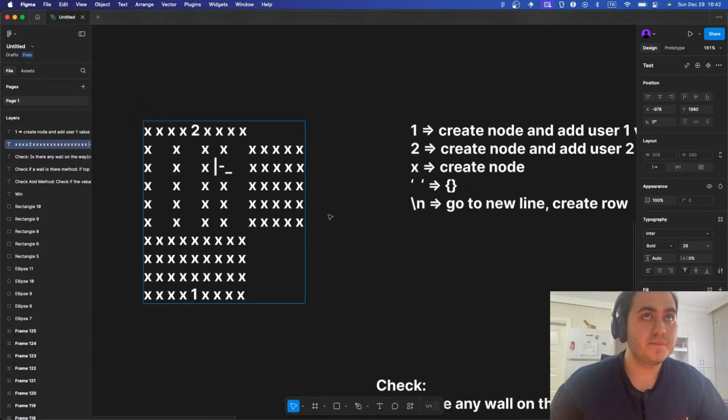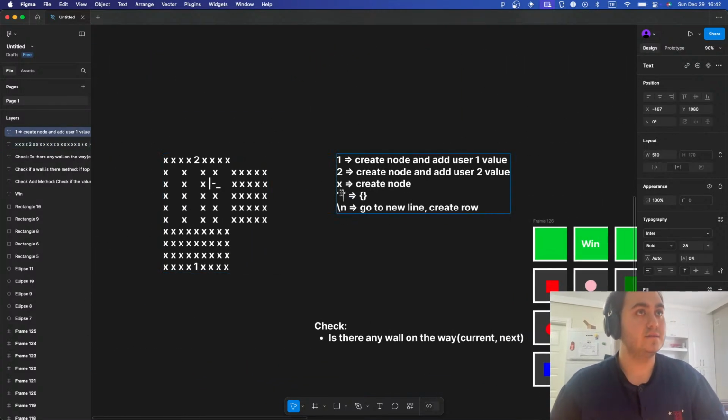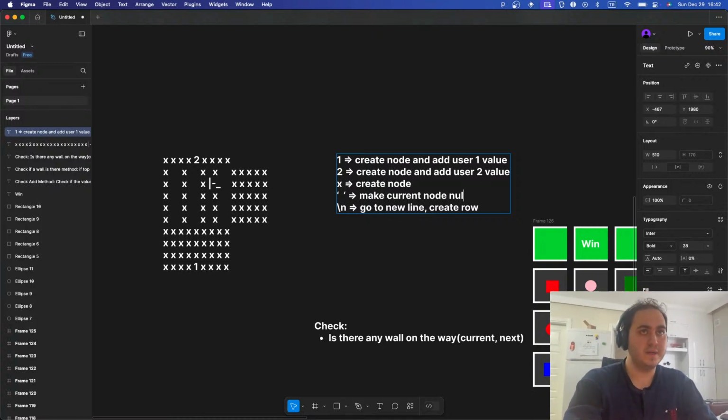In this case, if we see a space, make current node null, do nothing else, or just do this.